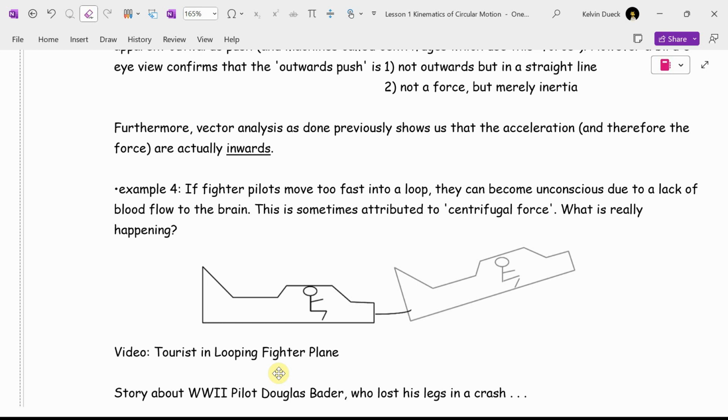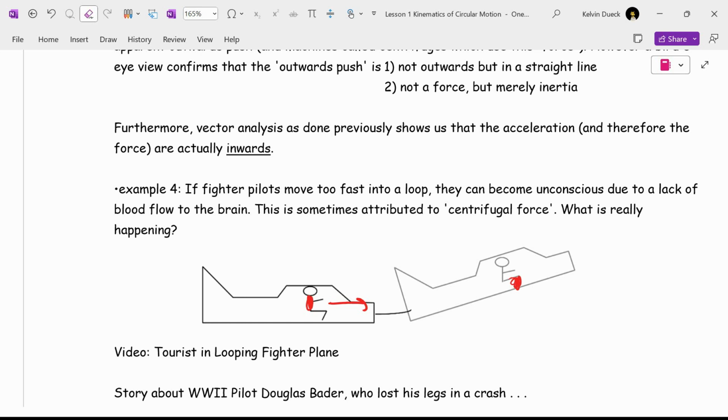No, what's really happening? So let's look at a picture here. Let's draw in, most of the blood is in the torso right there. And right now it's traveling in this direction. It wants to keep going in this direction. Okay, the pilot pulls up. You may hear people say, the blood got forced into my feet. No, your head got forced away from the blood. The blood wanted to keep going in a straight line, and so it ends up pooling down there. But it's not because it got forced down there. It actually wanted to keep going in a straight line. Your head was what got pushed away.